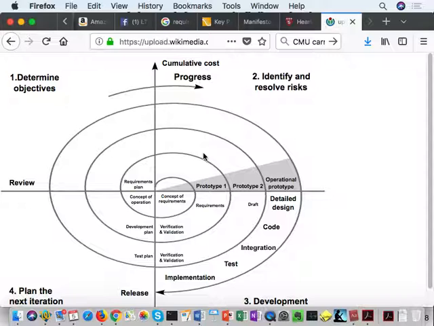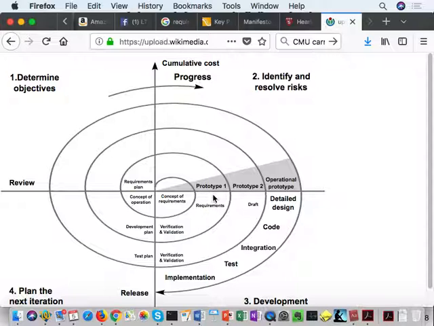With the prototyping approach, or the use of prototype in the spiral, it eliminates that problem. Because this is just the UI, building just the front end is cheaper than building the front end and the back end. So it reduces the work by half or even more than half.